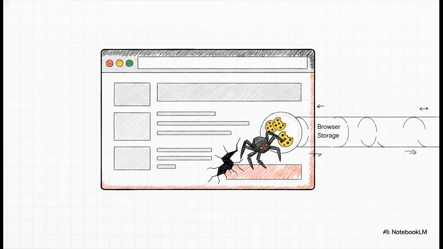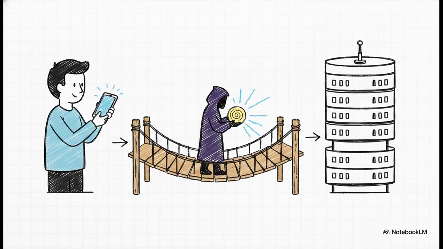All of this happens silently in the background without you ever having a clue. And this brilliantly illustrates our third threat, the man-in-the-middle attack. We often just assume our data travels in a straight, secure line right to the server. But if the website's SSL, that secure encryption protocol, is poorly implemented, an attacker can position themselves right in the middle of that connection. They act as a secret middleman. They intercept your data as it flows back and forth, grabbing your session data before passing it along so you don't even suspect a thing is wrong.